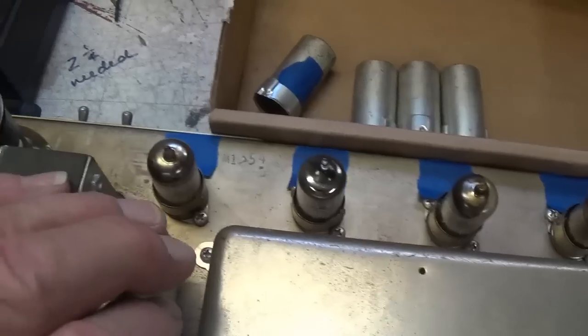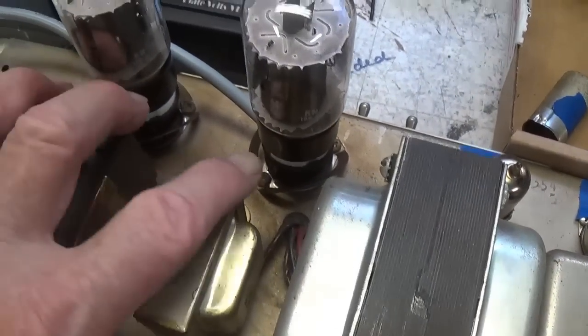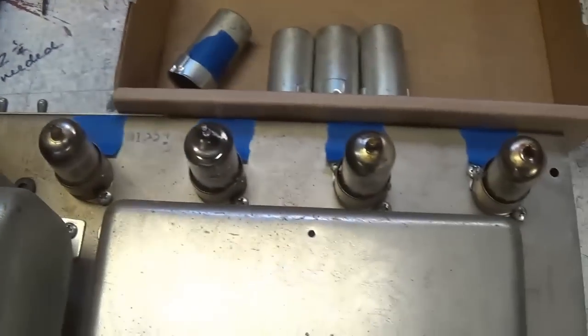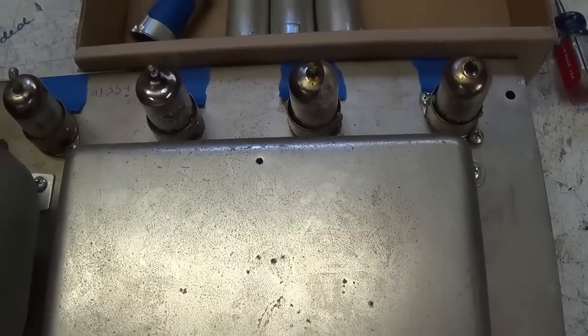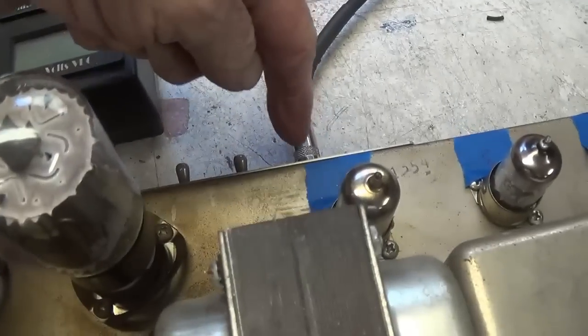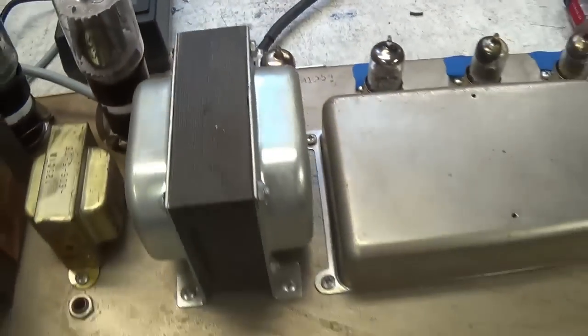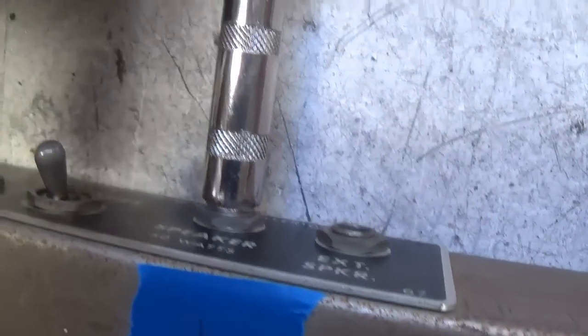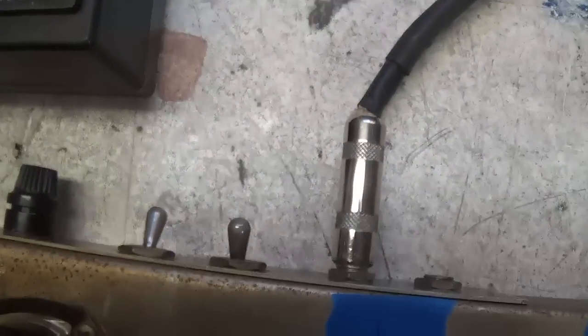Okay, so I think we're ready now to fire it up, hopefully not literally. And you see that I have the Eurotubes probes in place. Let's turn it on and see what happens, okay? Donning our smoke mask and a fire retardant suit. Okay, plugged into the current limiter, Eurotubes probes ready to go. I connected to the 8-ohm shop speaker, and I'm inputting a 200 cycle per second tone from the audio generator. Okay, so let's switch on the power. Let it warm up for a minute or so, and then we'll take it off standby.